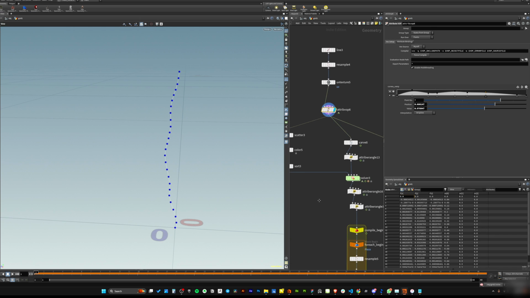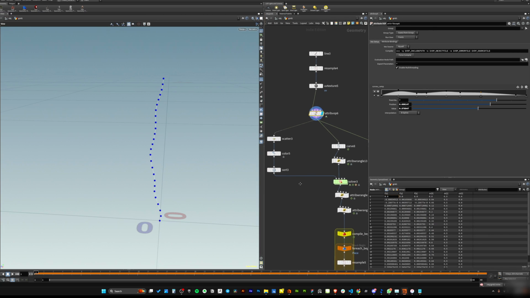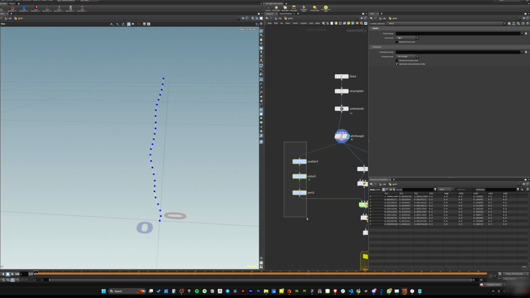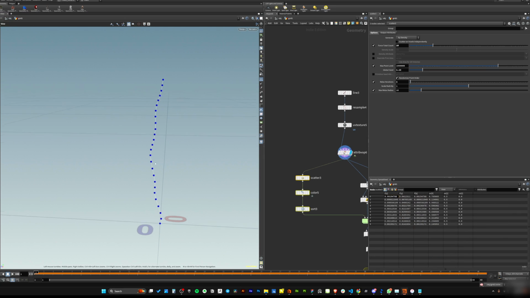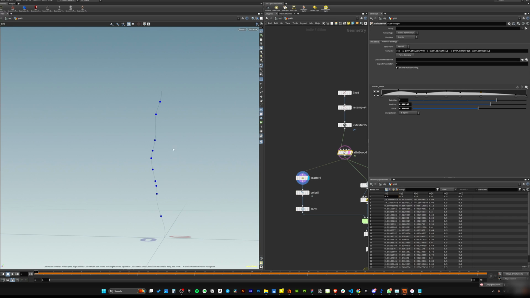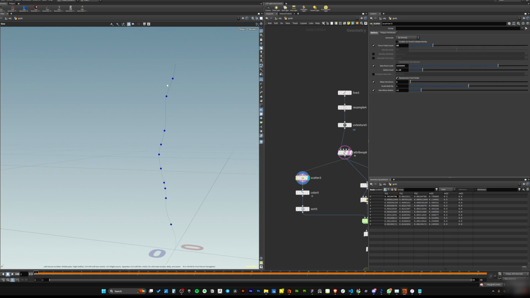All right, here now is where some of the interesting stuff really starts to happen. So this branch over here, this node setup over here, is creating the points from which our branches will grow. So we scatter some points onto our initial curve. So I just templated the curve here so that we can see it in the background to see what we're talking about. So we scatter some points along this curve. And as you can see right now, we're scattering a total of 10 points. And the amount of points we scatter here is equivalent to the amount of branches that we will grow. So we're scattering 10 points, so we'll grow 10 branches because the branches will grow from these points that we are scattering here. All right.